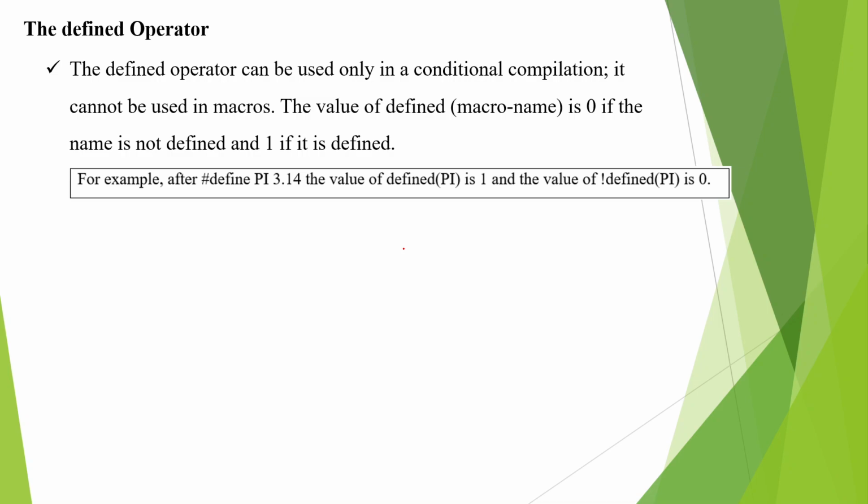Then we have the defined operator. For a particular macro, whether that name is already used as a macro in your program or not. Because you write thousands of lines of code, and I'm talking about real-time implementations, multiple people get involved in your project or application implementation.